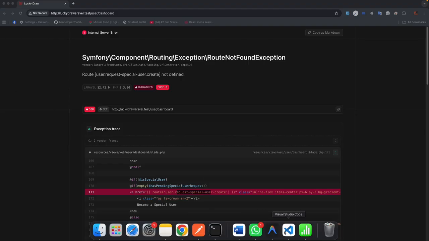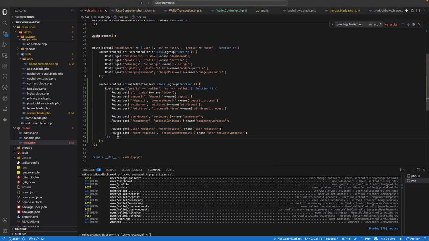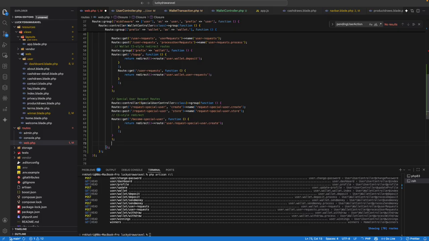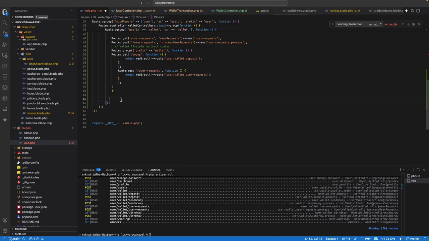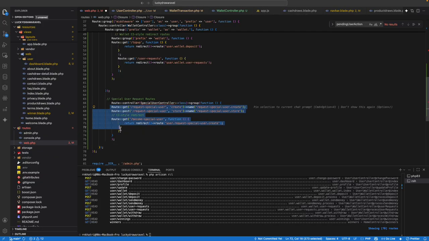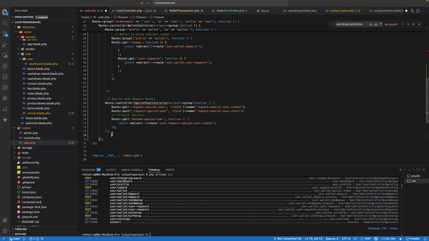Let's create these 2 routes also. Okay, let's create one controller also, user slash this one.